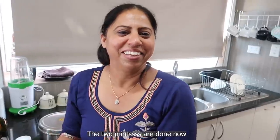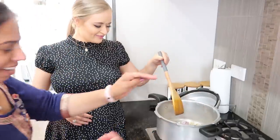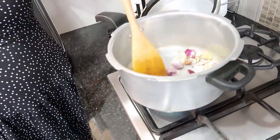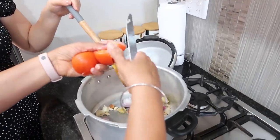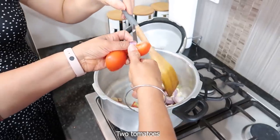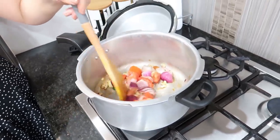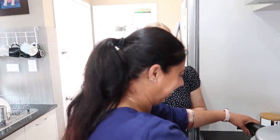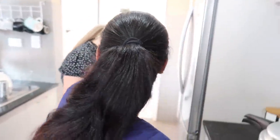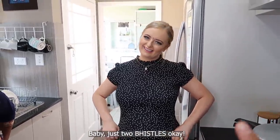2 minutes ho gaye. Chalo. Oh wow, we're putting them in as like big chunks before we grind. Oh, so she like makes a tarka differently. And tomato. So inside here we've got the tomato, the onion, the kaju, the almonds, the mirch, and now comes the machli. Just 2 bisels. Okay. Baby, just 2 bisels, okay?